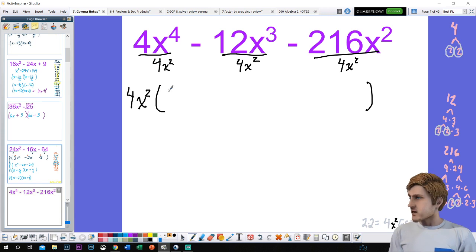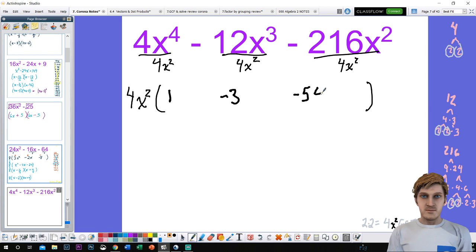Now we divide. 4 divided by 4 is 1. 12 divided by 4 is 3. 216 divided by 4, well, maybe I need the calculator for that. That's going to be 54. Another way I could have done it, instead of just dividing on the calculator, is you look at whatever you did not circle on the bottom line of your factor tree. 3 times 3, which is 9. 2 by 3, which is 6. 9 by 6 is 54. That's another way you could do it.